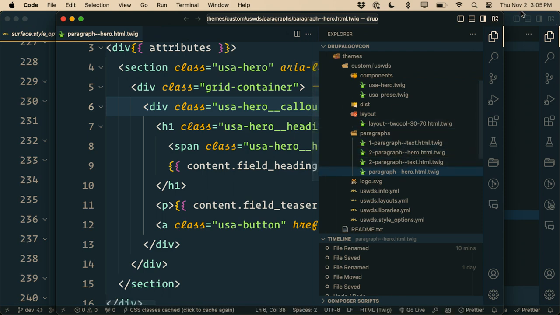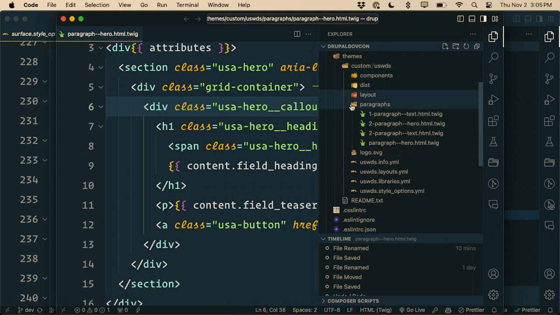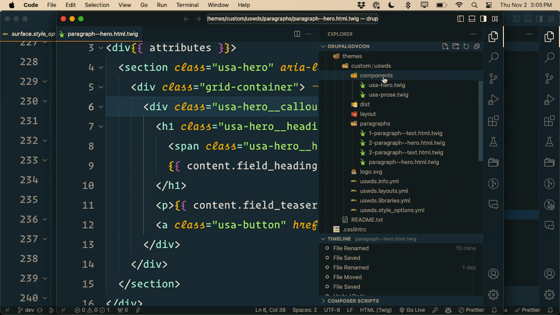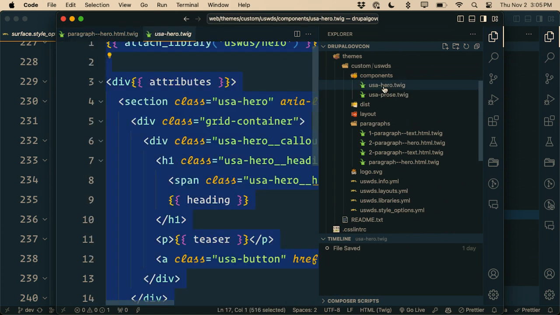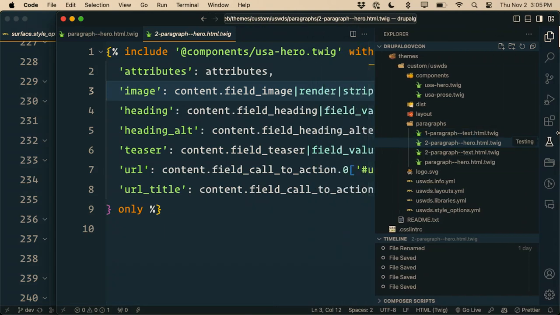So this is my Twig template, right? It's just sitting inside of my paragraphs folder, okay? I didn't do anything really componentizing other than setting up, but for the sake of time, we kind of veered off. Now I have a components folder with usa-hero.twig, and in there is where I've moved that to, okay? And if you look at this right here, this is just Twig out of the box. I said, hey, when that paragraph renders, go look inside this components folder. This is using the components module to handle the namespacing. Go look in there, call this Twig file, and pass to it these static keys and these dynamic values.